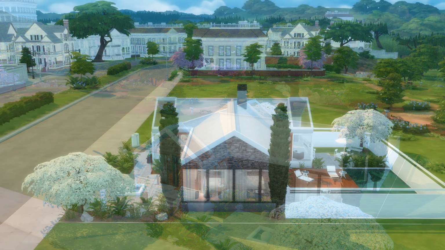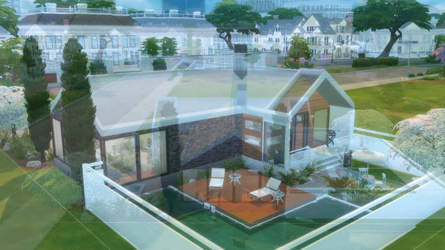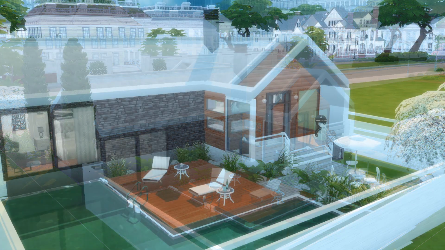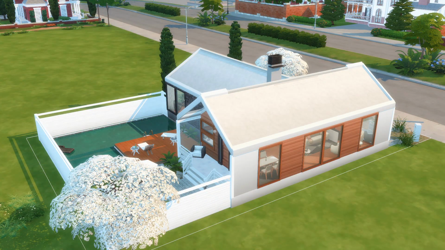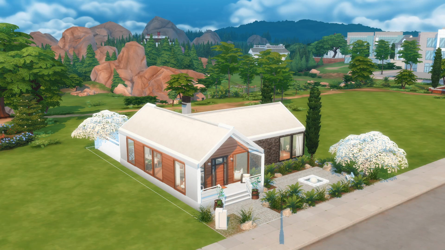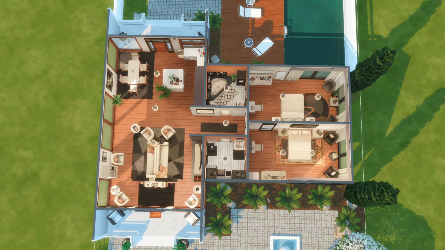I did actually put little roof caps along the top as well, just to complement the fact that I used the thicker roof trim. I don't think that's something I talked about, but I did. So moving around, you can see the pool and the pool area and how the house came together. I think we're going to move inside in a second. Oh, that's the floor plan there.